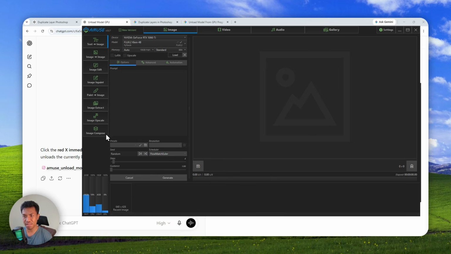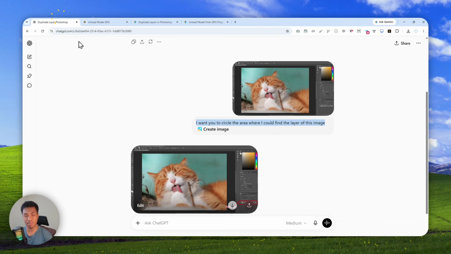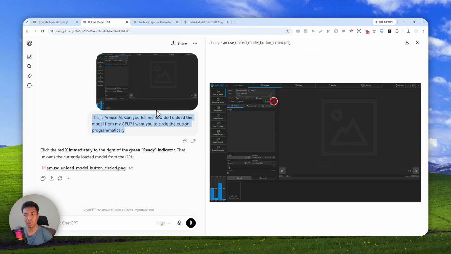So yeah, even though this is not exactly a popular software, it still knows how to interact and use this software. I think it has some really good knowledge when it comes to user interface and user experience. So this is really amazing. Both the image model and the regular ChatGPT models are able to identify the UI that was provided via the screenshot, and it can help you a lot if you have any problem or confusion when using a particular piece of software. You can use ChatGPT this way.